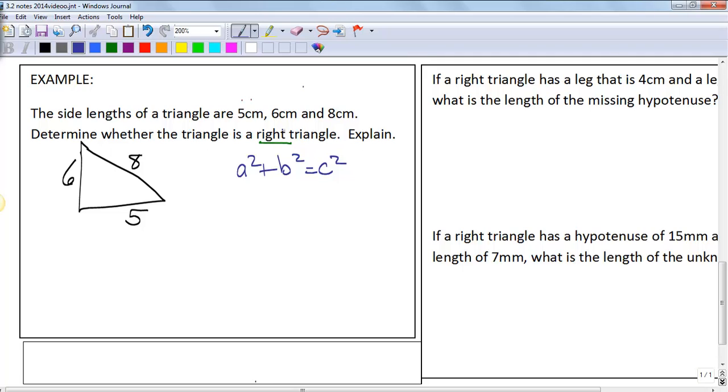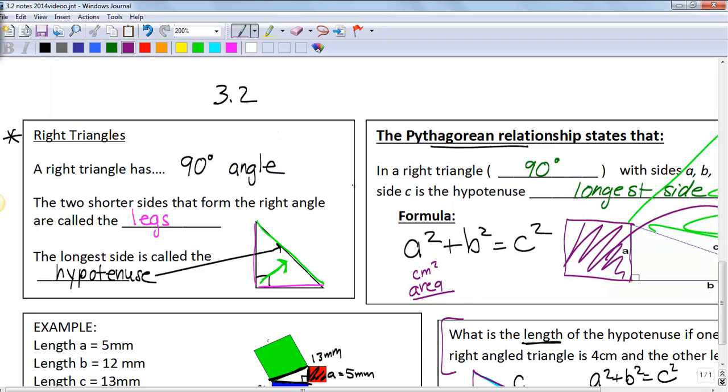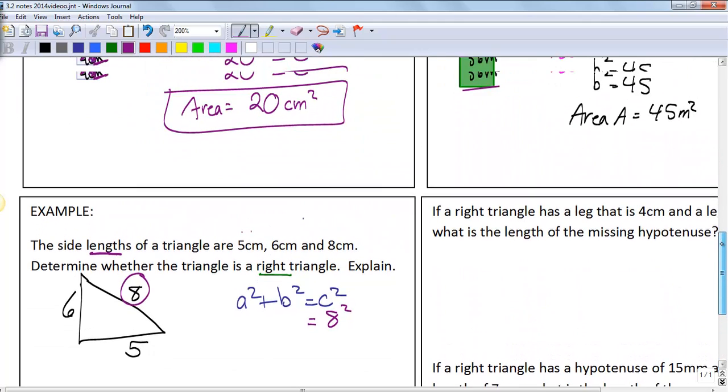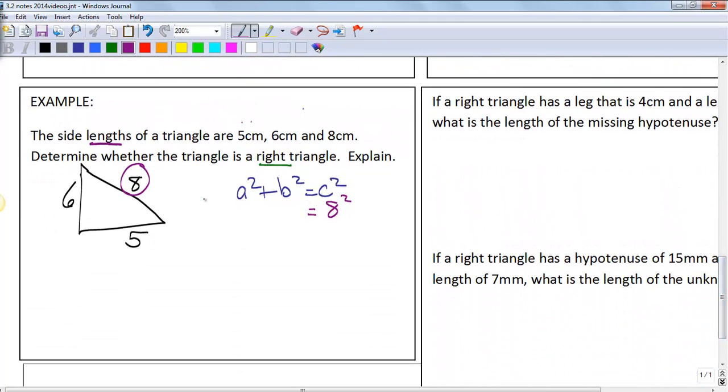By work, I mean, remember that we're going to keep it balanced. Left side equals right side. We're into all that algebra stuff that we've been doing for so long. So, let's see. Now, the big number is C, the number by itself. 8 squared. Right, and you can see here, now I have side lengths. So if I'm given the length, I've got to square it, to make it into an area. If I'm given an area, no squaring. Length, I got to square it. Now, like I said before, it doesn't matter. This could be A, this could be B. All right, let's make it 6 squared and 5 squared.